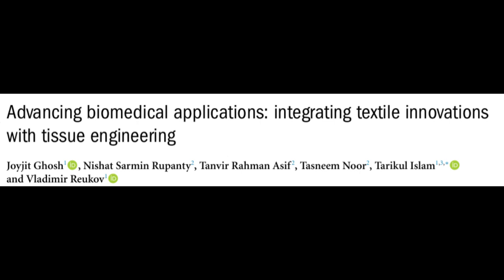Considering how textile design is influencing the creation of tissues that feel and function like the real thing, and that we're now looking to AI to design these structures, I wonder how else might we look to the fundamental design principles found throughout nature, from how a spider weaves its web to the structural efficiency of a leaf, to inspire the next generation of medical solutions.